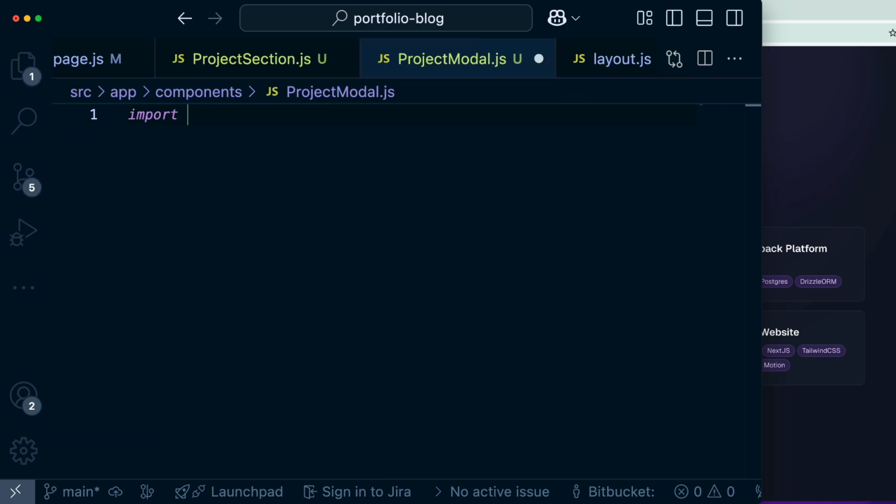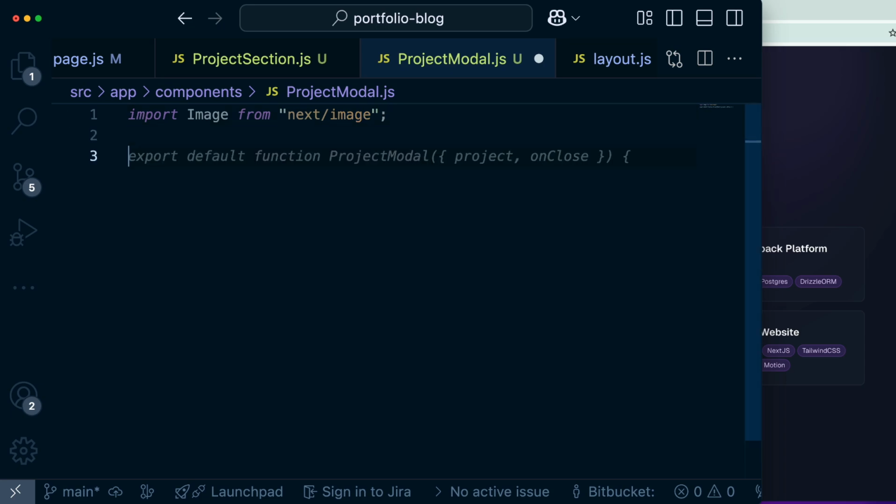At the top first, I'll import the image using which we're gonna display our screenshot or a mockup image that you have. Then let's create a project modal that's gonna be a component.